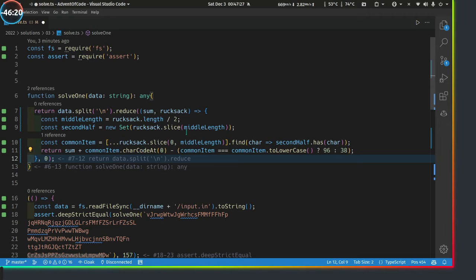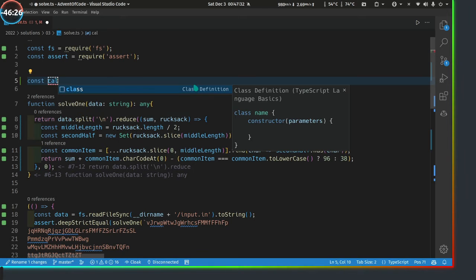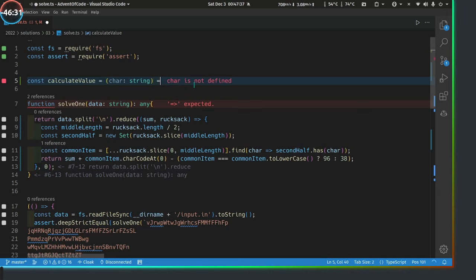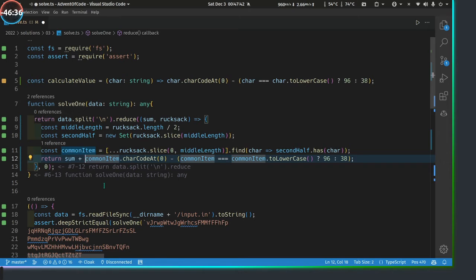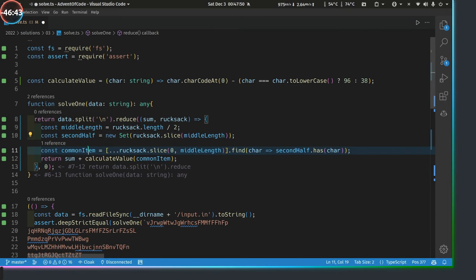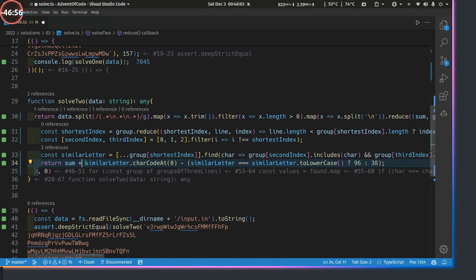See if this gets any better. So right now we have our calculate value. This is something that can be done dryly. Calculate value, our string. Do it for me, Copilot. Yeah, good Copilot. There we go. Just making this code a little drier. Common item, and now that we've done that, we could shove this in here. It would hurt readability, though. Yeah, we're not going to hurt readability. We don't need to.